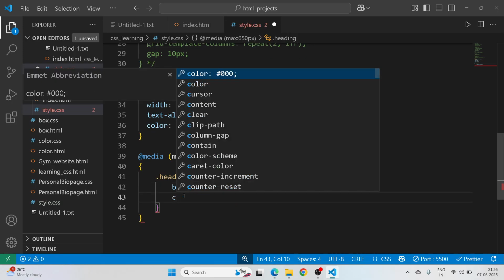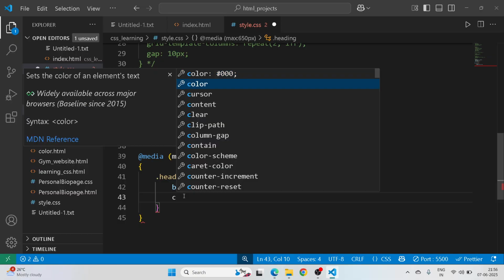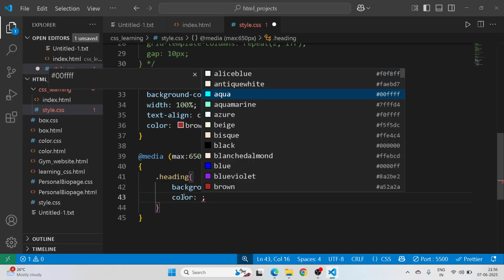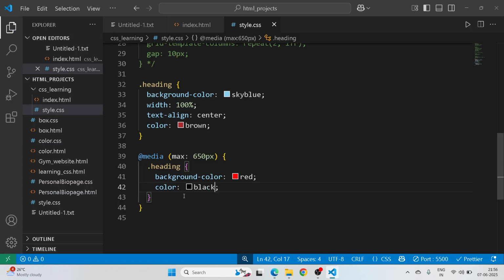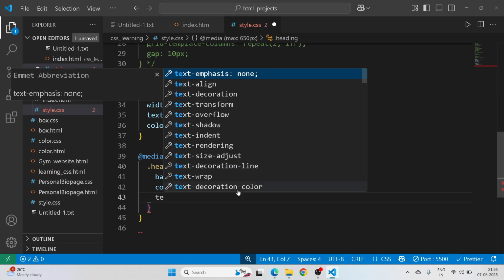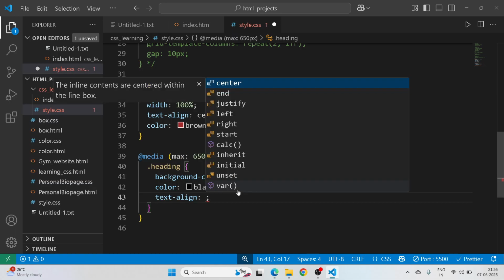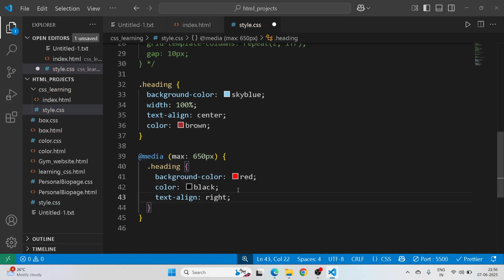And for color I want black. I'm going to give a black color, and text align to the right side, because I'm giving this styling to understand the responsiveness of the web page.